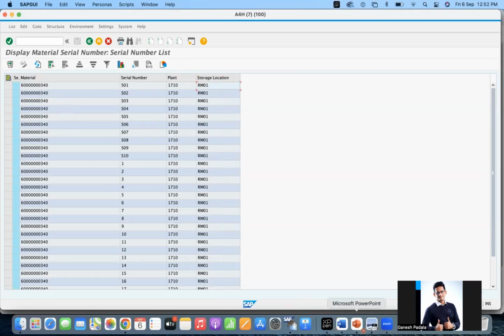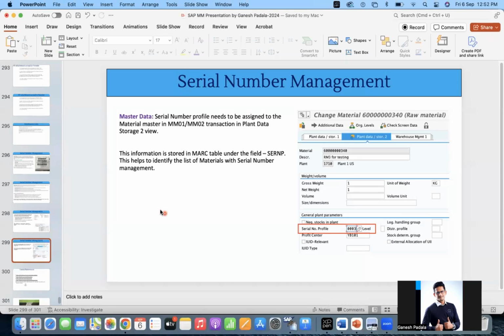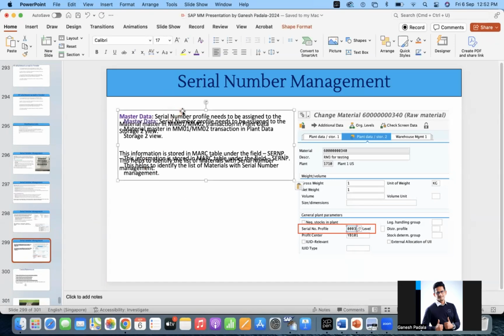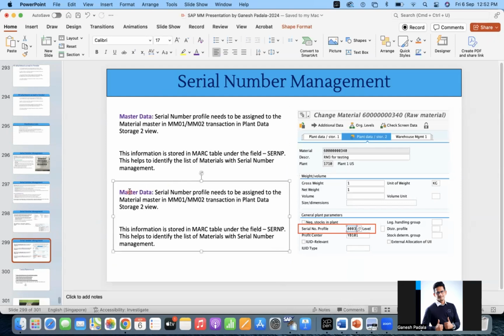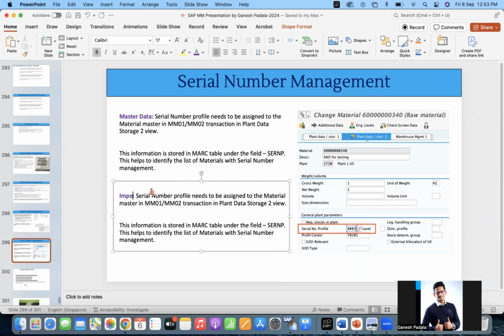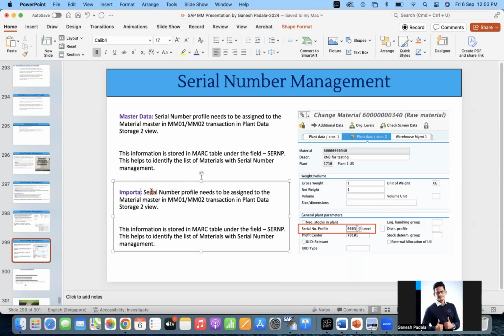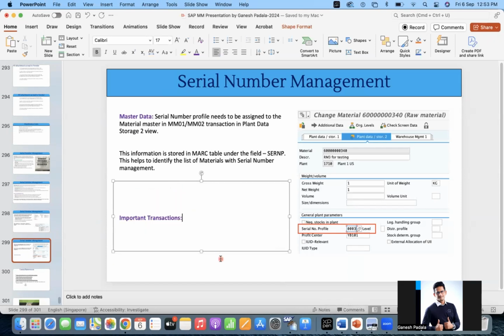Maybe let us add these points: important transaction reports. What are the important transactions that we can check now?